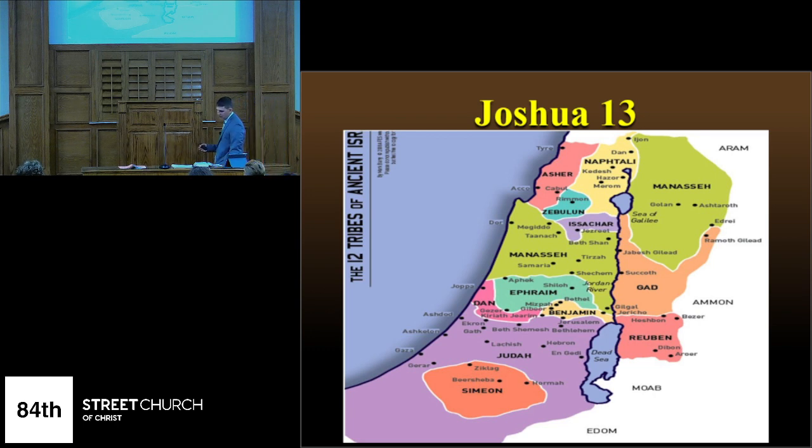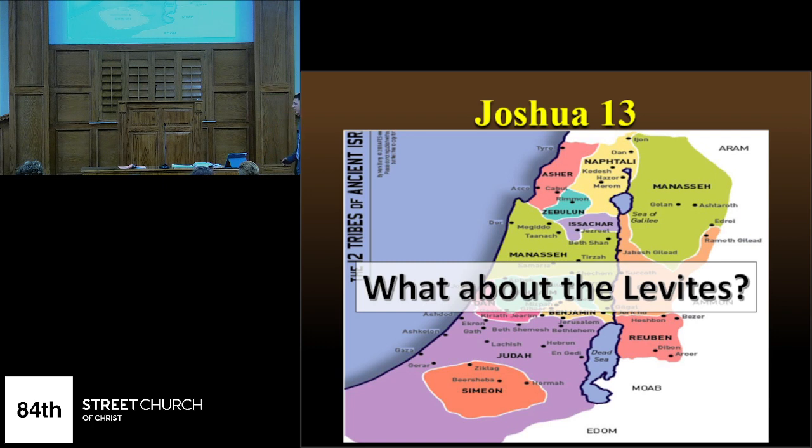Now it's pointed out their divisions and their markings and their territories in verse 8 through the end of the chapter. It is really going through and talking about what Moses has already done. Not that it needs to be redone, right? East of the Jordan's already been divided up. Moses has already divided it up. It's already been done. And so that's pointed out here. But there's also something else pointed out in chapter 13, and it's also pointed out at the very beginning of chapter 14, and that's regarding the Levites.